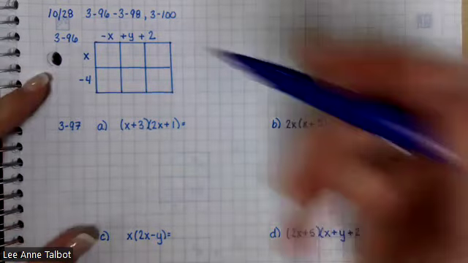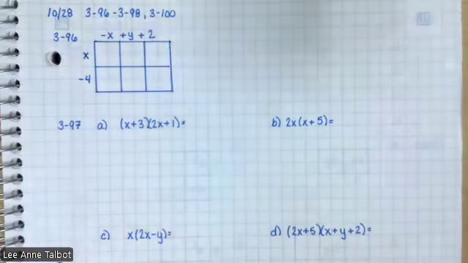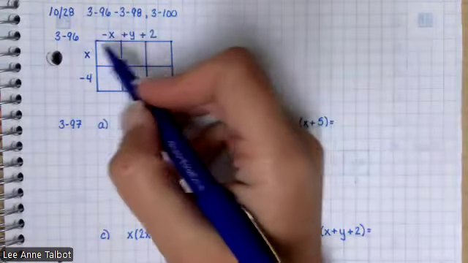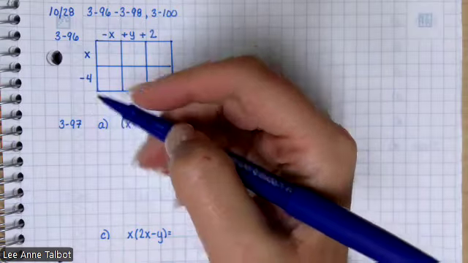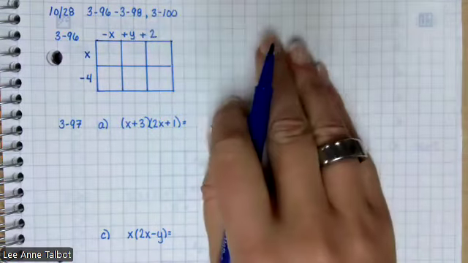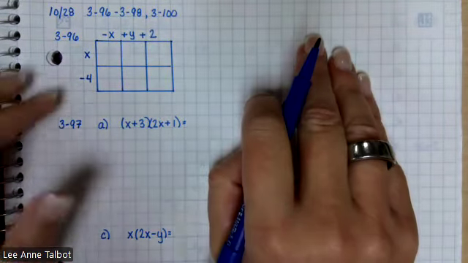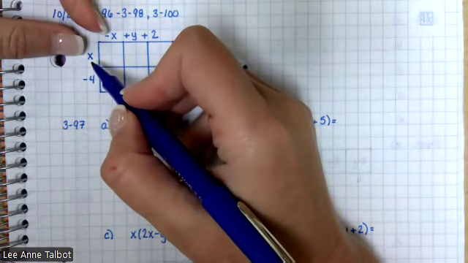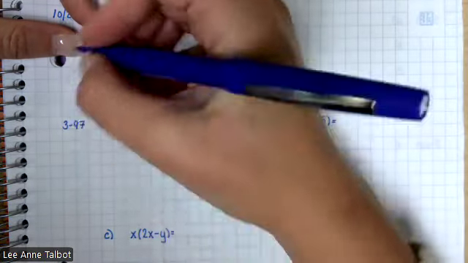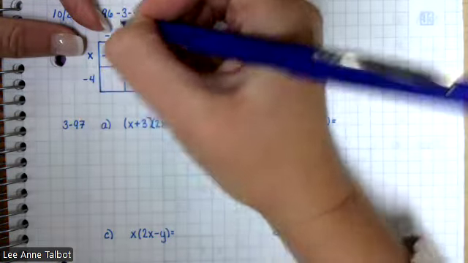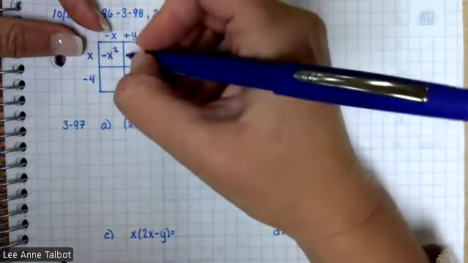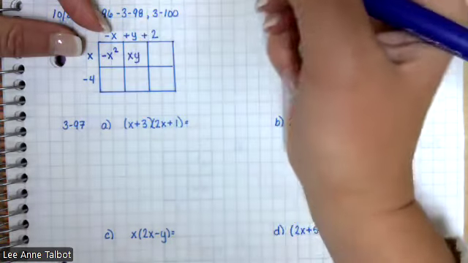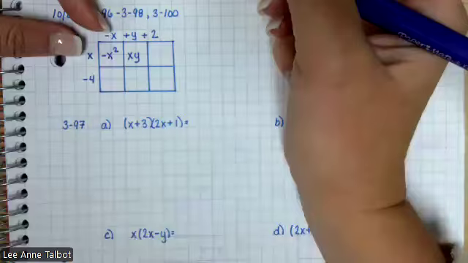Okay. So area model, 2 by 3 up here. This time I put it on the top and the side. Again, it doesn't matter, but we're going to fill in the boxes, put product and sum. So what is negative x times x? Negative x squared. Beautiful. Now y times x, you can put yx or xy. I put xy because there's an actual xy tile, and also it's in alphabetical order that way.